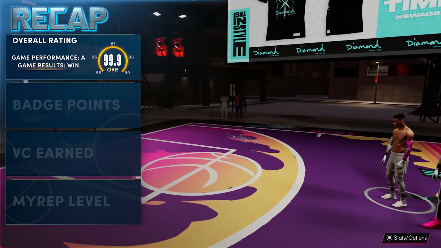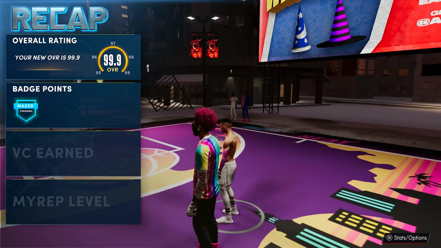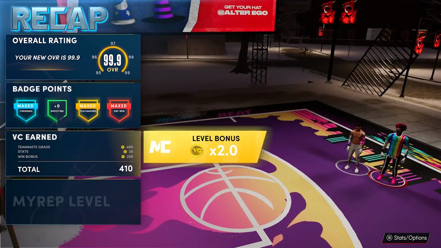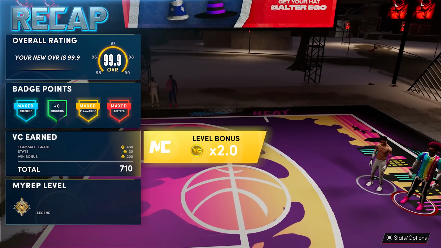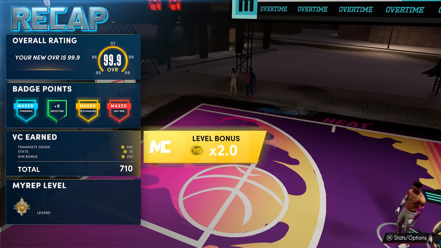Alright, now that we're done with our badges, let's move on to our teammates. Now this is important. It's not just your badges that are necessary, it's also your teammates. So, for your teammate, he's going to want to be running Blinders Hall of Fame, Deep Threes Hall of Fame, Hotshot Hall of Fame like we mentioned earlier, and Hot Zone Hunter Hall of Fame.